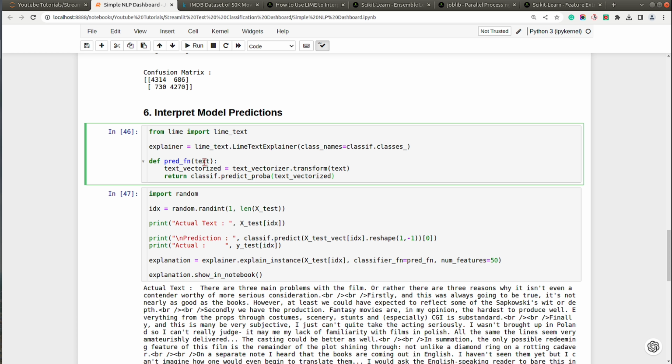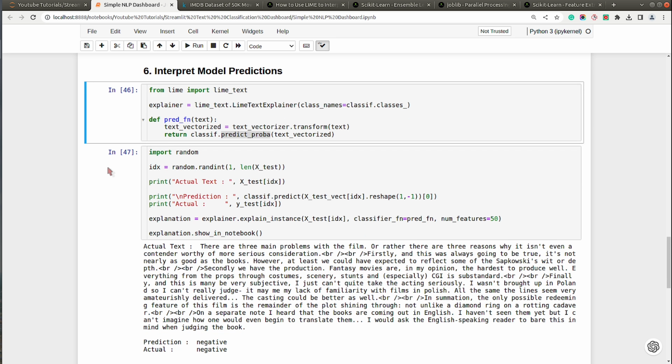What this function does is it takes a list of reviews as input and returns the probabilities. For each review, it will first vectorize that review, and then it will use the classifier to make a prediction. So the output of this function is probabilities for negative and positive reviews.